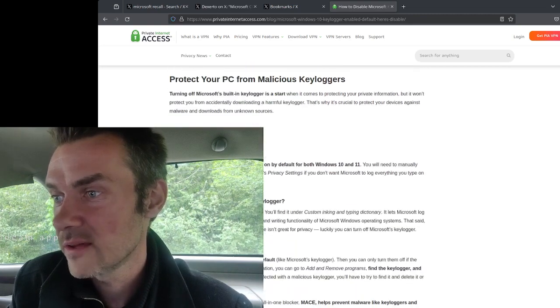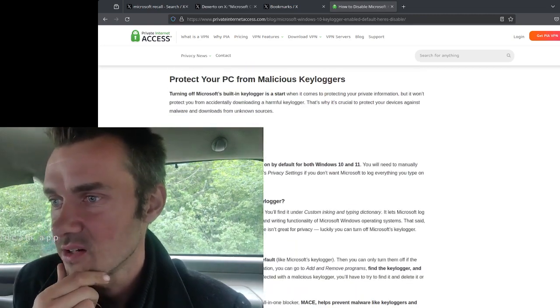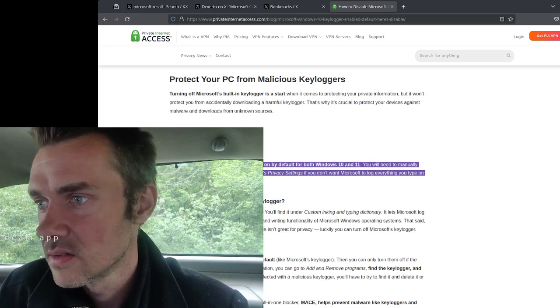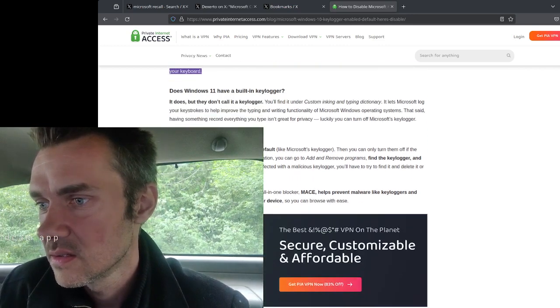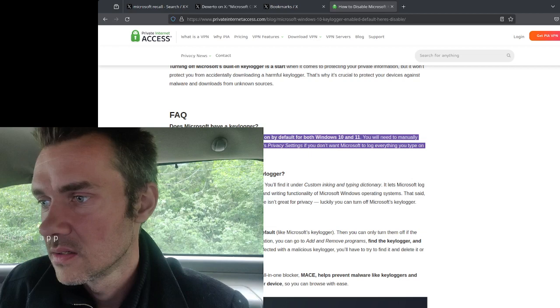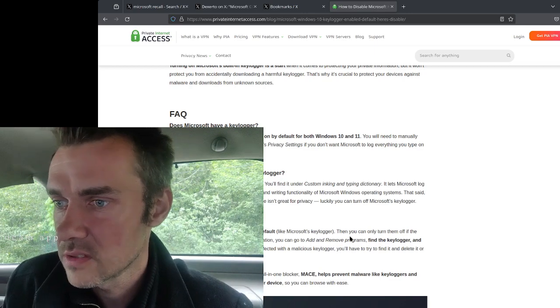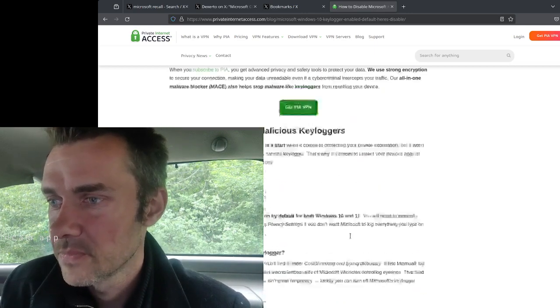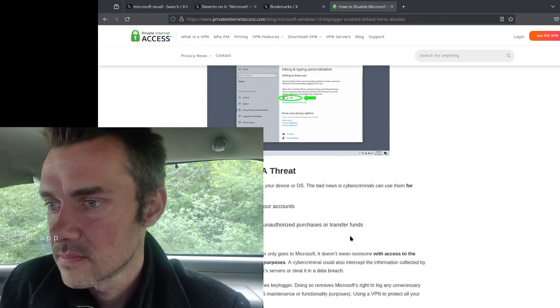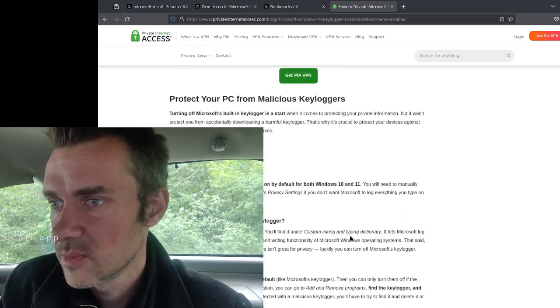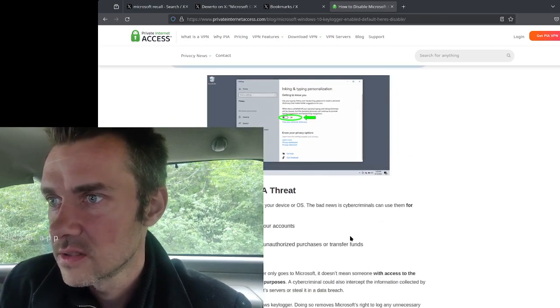How do they want to sell it? Can a keylogger be deleted? Not if it's built into the system by default, like Microsoft's keylogger. So you cannot uninstall it. You might be able to turn off the servers.